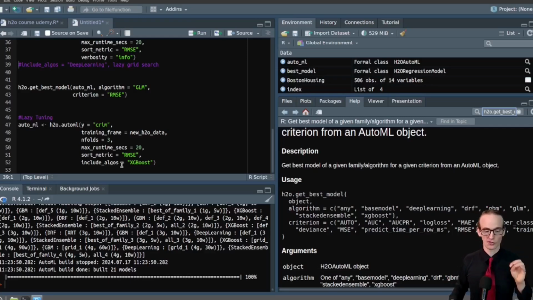One last thing I do want to say before I close out the video. Usually, I limit how long this runs using the max runtime in seconds. So I'll run it for an hour, 2 hours, whatever the case is. However, you can also limit this by performance improvement. So you can tell h2o to stop running if I'm only improving by 0.01%, right?